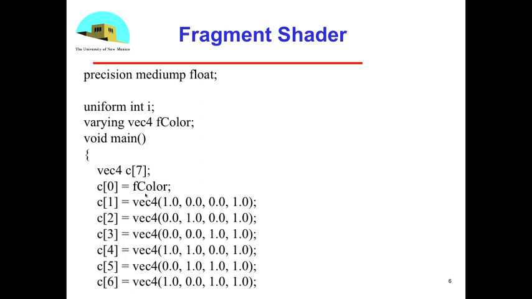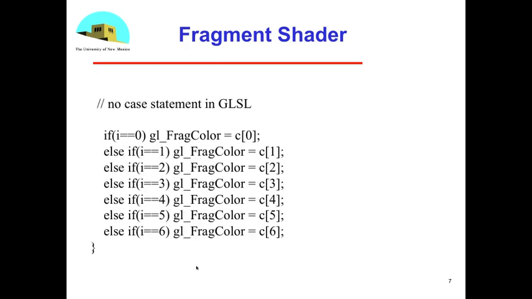If it's a normal render, I just render by the varying variable color that's coming out of the rasterizer. But if I've sent over a value of i that's not 0, then I'll render it in one of these 6 colors: red, green, blue, cyan, magenta, yellow. Unfortunately, there is no case statement in GLSL. So you're going to use if-then-else's, which in general is not such a hot idea in shaders, because these operations are pretty slow. Generally, if you want more efficient code, you'll do something based on the value of i, which will map into these. But this is a little clearer for this example.